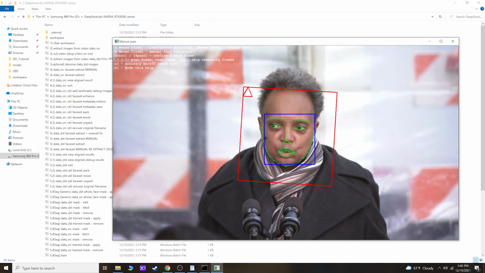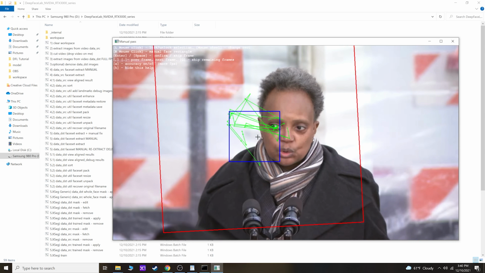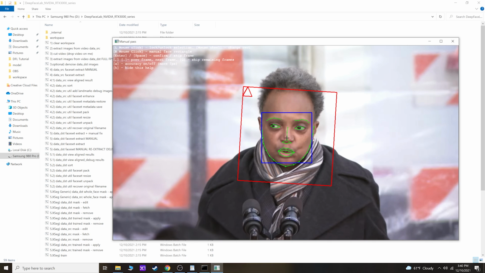So basically, if it's having a hard time doing it with accuracy off, and this actually does a pretty good job most of the time, but if you get facial obstructions and whatnot, sometimes it can't identify the face real well. But if you hit A and turn on accuracy, you can kind of force it to align it yourself. So those are the options, at least.